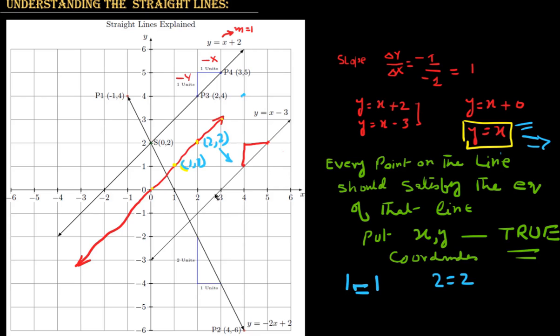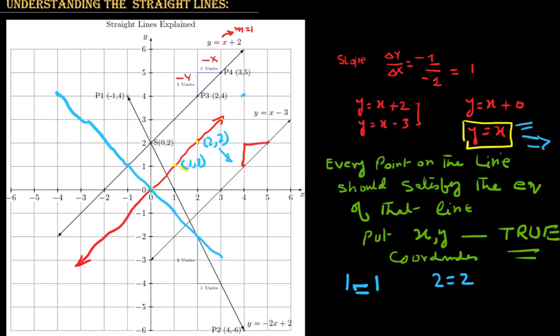Now what about another line which passes in the same manner but in the opposite direction? What about this line? If I draw another line, a little bit diagonal, what do you think will be the equation of this line? What will be the equation of this line?